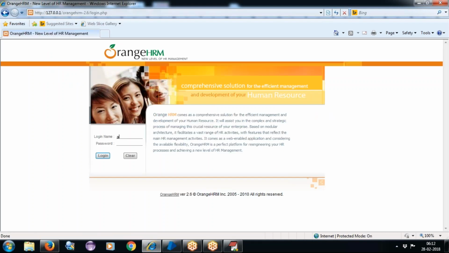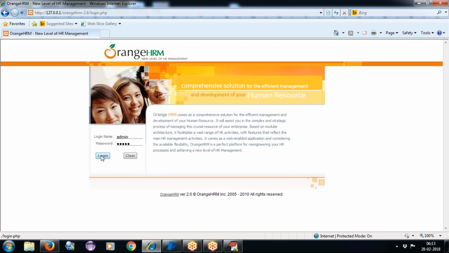Once the application is open, you type the username, type the password, and click on the login button. Now you can clearly see in this application, once I click on the login button, the whole page will not be loaded immediately.